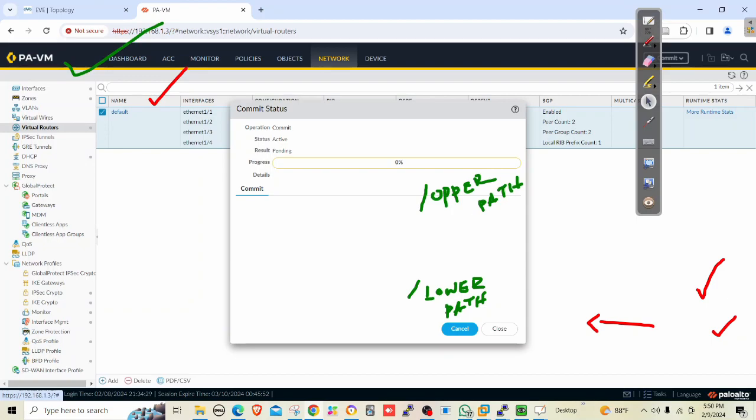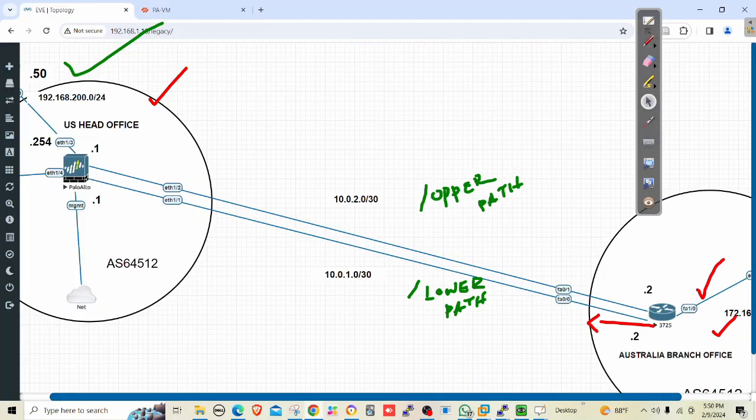Okay, so then, our plan is to move this. The active path is the lower path, right? The 10.0.1.0/30 network is used for this traffic now, but I want to move it to the upper path. We can do that using something called BGP attributes. That is a path selection mechanism in BGP.